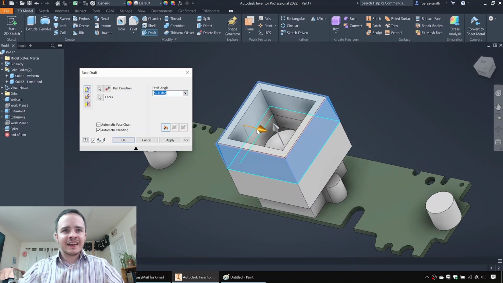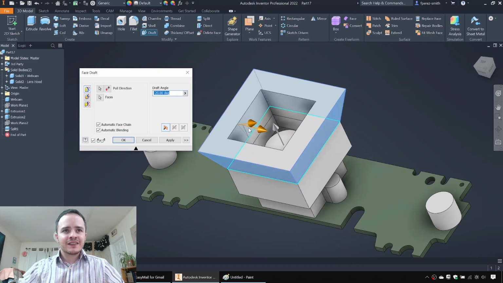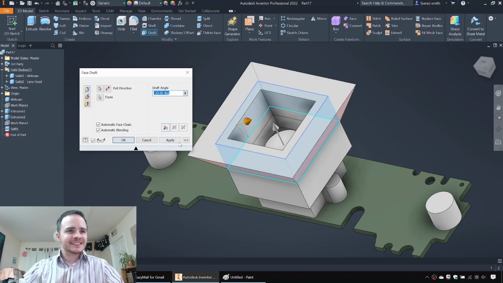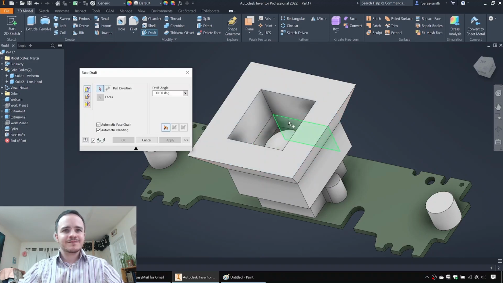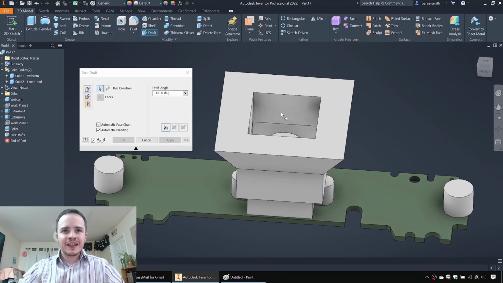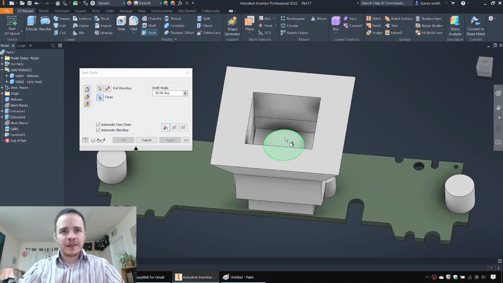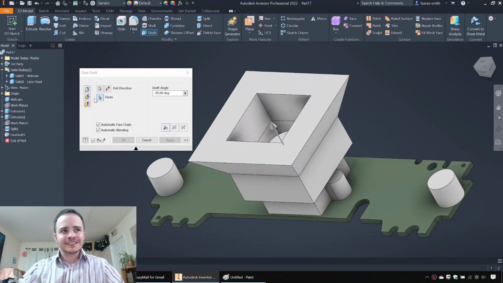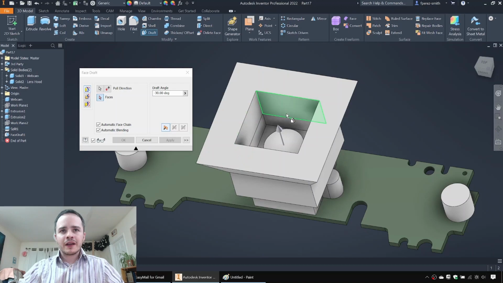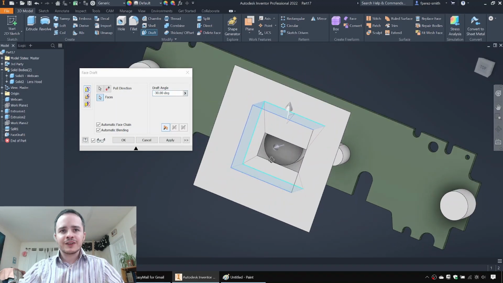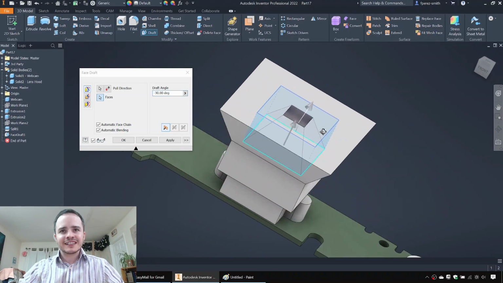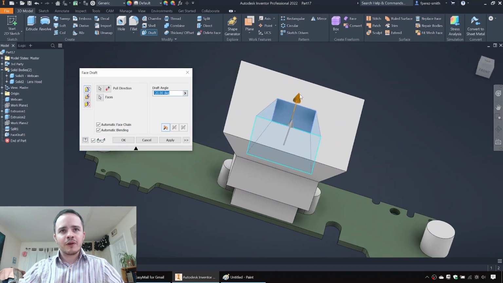Looking good, and now we can use the golden arrow to expand them out. So we'll give it a flare of 30 degrees and click apply. We're going to repeat the process for the inner surfaces. So again, we'll pick that surface there as our reference. And for the faces, we'll pick the lower portion of each of these faces. And don't freak out that it's going in the wrong direction at first. That's okay. It will just be positive 30 degrees instead of negative 30 degrees.